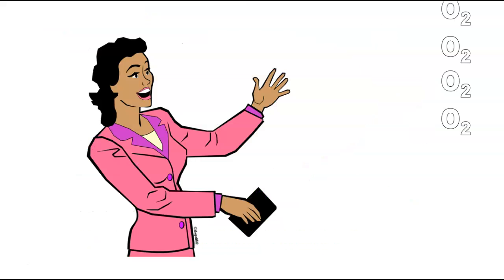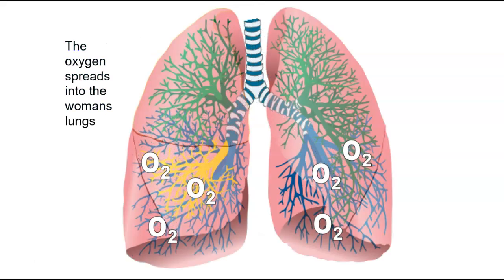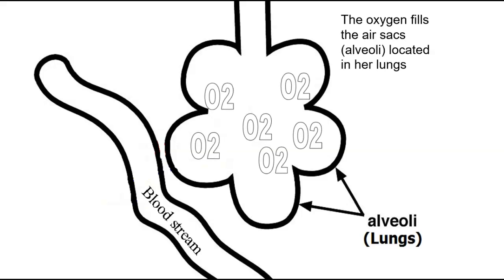Here we have a lady. I'm not sure exactly what she's doing here, but we do know that she's about to inhale, and she breathes in some oxygen. So this idea of diffusion happens in our own bodies as well, and we're going to take a look at how it happens with oxygen in our bodies instead of just in an oval that represents a cell. As she breathes in, that oxygen goes into her lungs and spreads out, again, wanting to achieve equilibrium. And inside your lungs, the lungs are filled with these air sacs, these alveoli, and these air sacs fill up with this oxygen that she has breathed in.